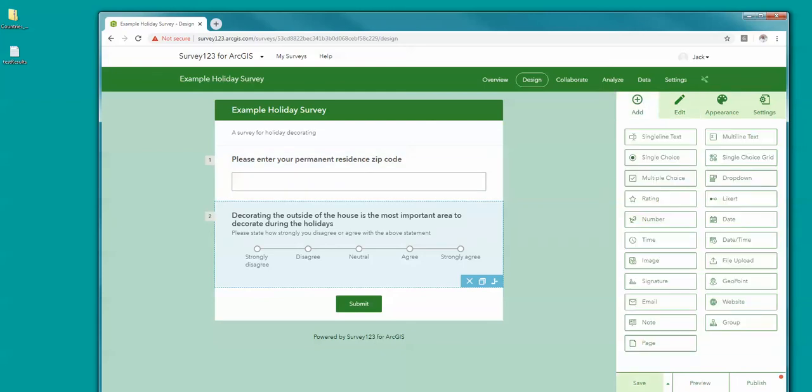I'm going to talk a little bit about this. You'll notice that you can actually do drop downs, single choice grids, single choice, and then we'll do probably this one next.